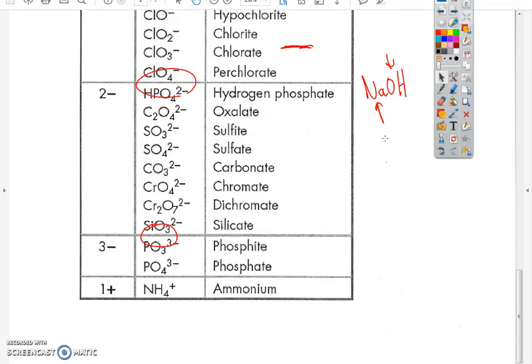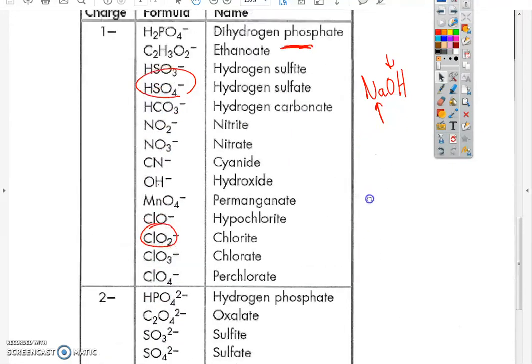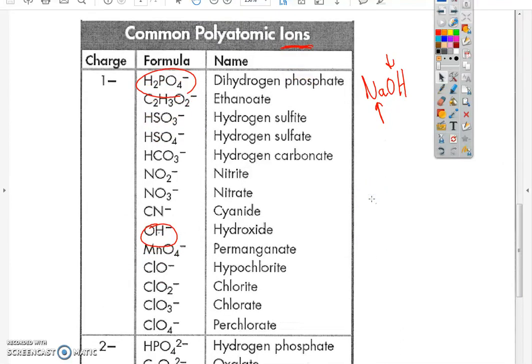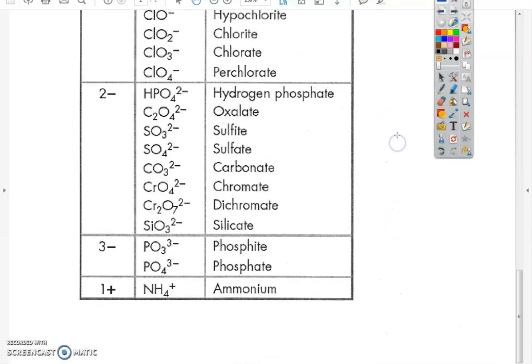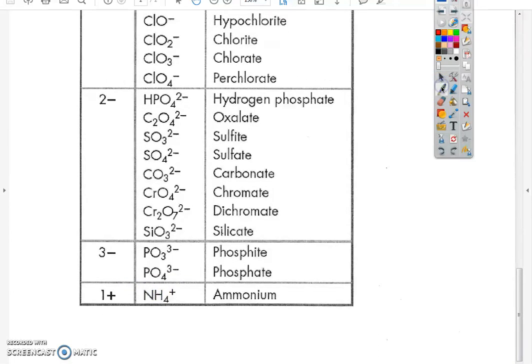Like I said, most of them are nonmetals that are bonded, but every once in a while you get metals like the chromium and the manganese in this example. So if you see a metal, no matter what, it is ionic. If there's a polyatomic ion, it is also going to be ionic. Most of the time, the compounds that contain polyatomic ions will also have a metal, but there is an exception down here, and it is this NH4, this ammonium, because this is the only one that's positively charged. Just like most metals have a positive oxidation number, which I'll get into next, ammonium also has a positive charge.